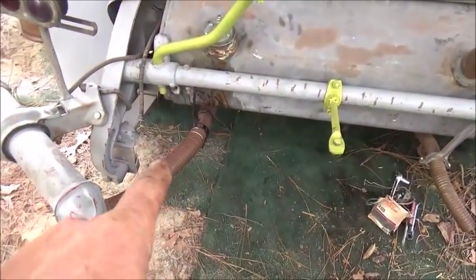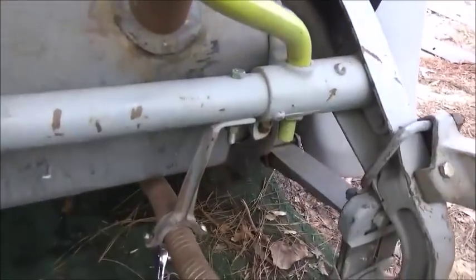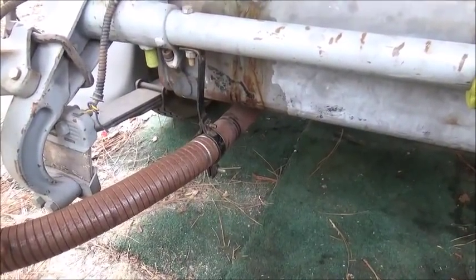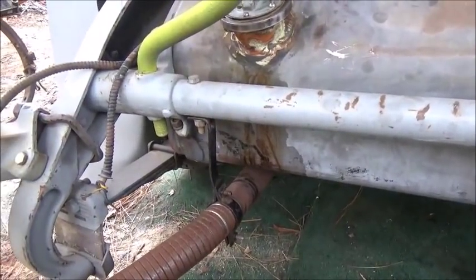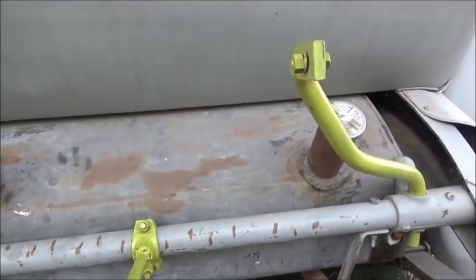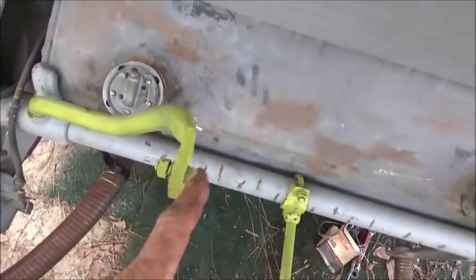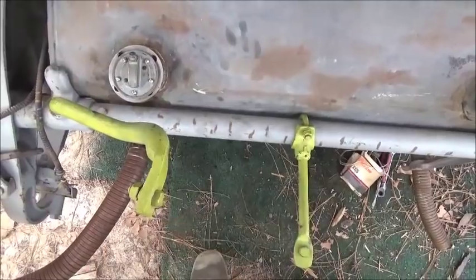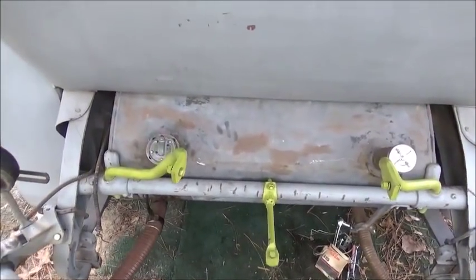Getting more stuff figured out - I got the exhaust hanger on. I moved the cast iron one to this side because it was actually made for a smaller pipe. I'll probably redo this pipe in bent tubing when I'm done - it's about inch and three-quarter. Working on the spare tire mount - I've come to the conclusion that this one is bent pretty bad right here. If we bring it back even with the other side, where the rim needs to mount, and bring it forward, it'll be straight enough that we can build our piece and bolt our inner rim to it.